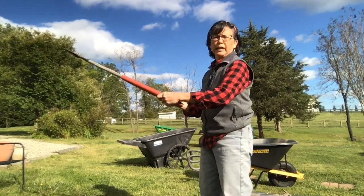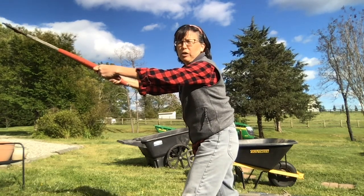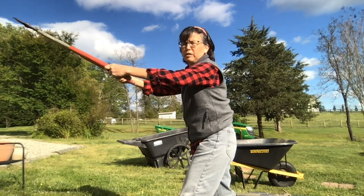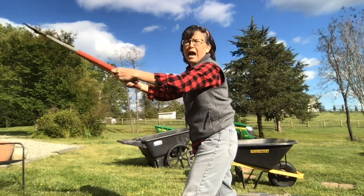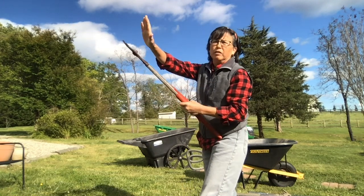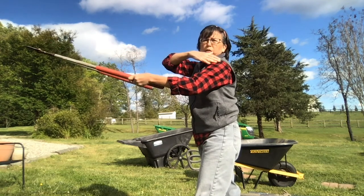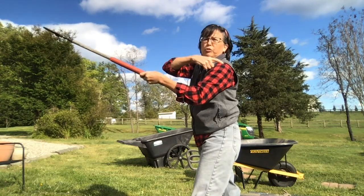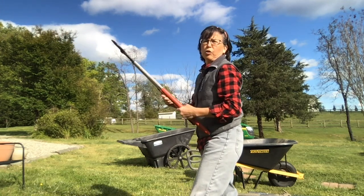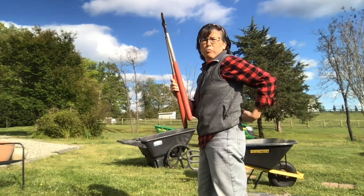But if we're holding the handle back here and I'm reaching and it's kind of a weird angle, all the force is going to be on my shoulders and my low back, okay? So, and if we do this for even an hour or a half hour, boy, that's a lot of strain. So a little bit of physics, the weight or force is here, you have this whole lever arm right here. The stress is on your shoulder, and you're going to feel it on your low back because you're leaning over as well.